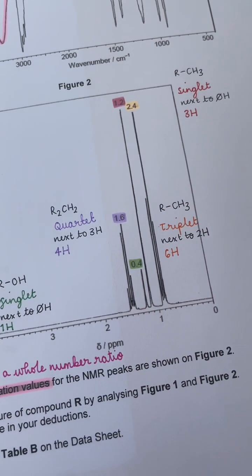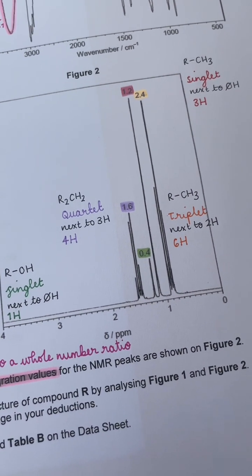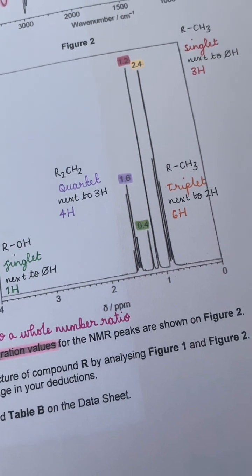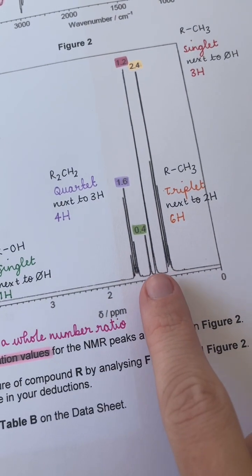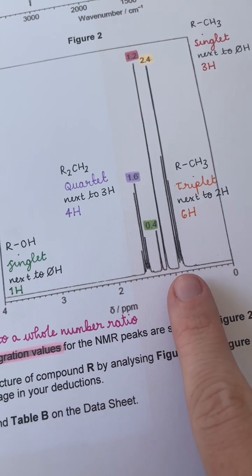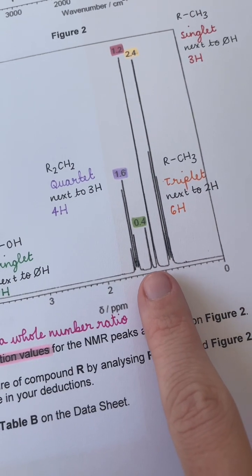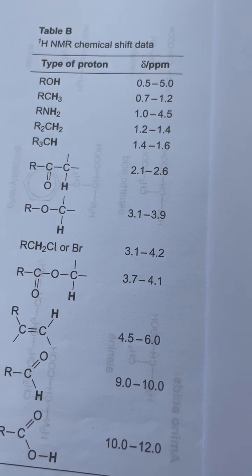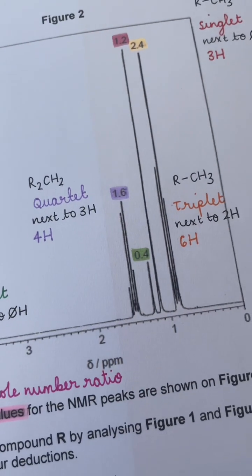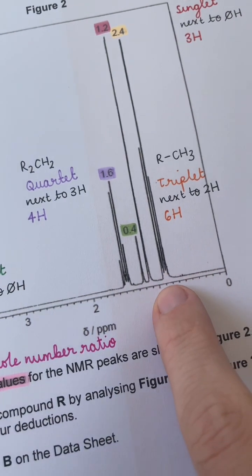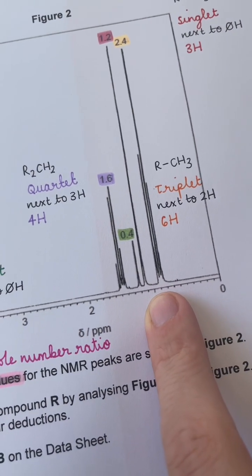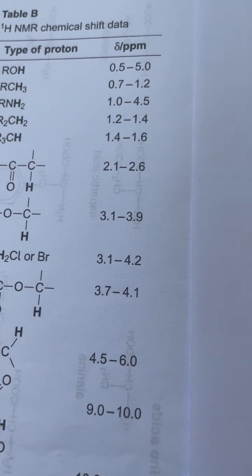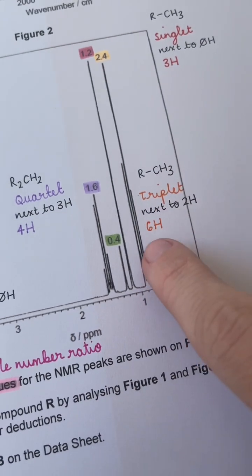Now that conclusion that I was thinking about as I was writing this information down became more concrete when I then looked at the chemical shift values. So if you were given this in a table, you'd probably be given an exact value for the chemical shift for each peak, but you can just look on the x-axis and have a look at roughly where they are, because all of the chemical shift data on the datasheet in table B is given as a range anyway. So I just had a look at this peak here, and it was about at 0.9-ish, and then I had a look over on my data sheet and I found that at 0.9 it was probably going to be the RCH3, which would make sense.